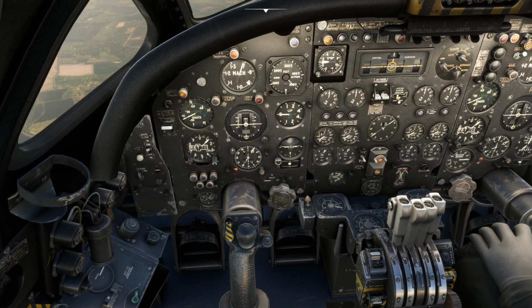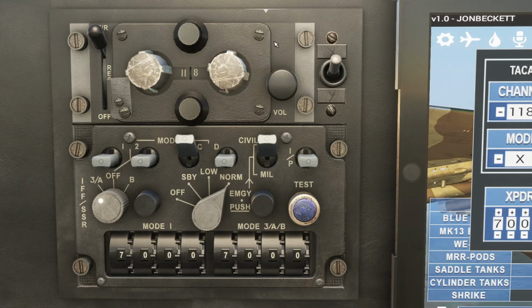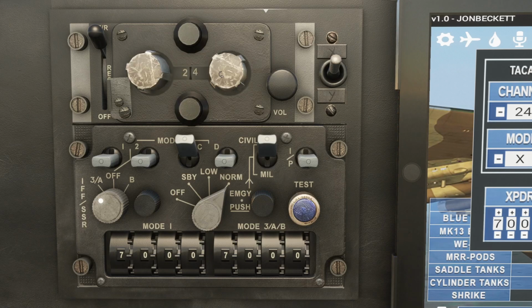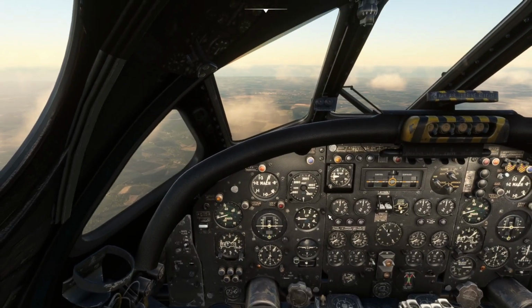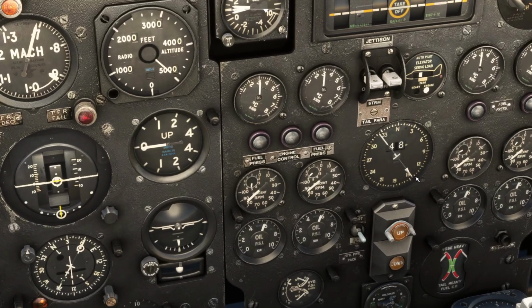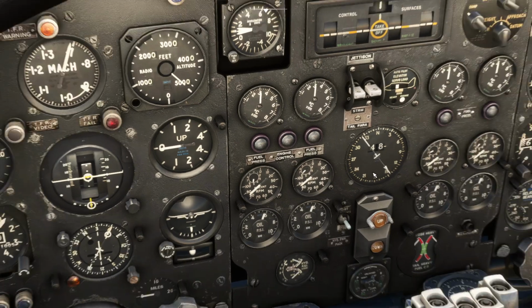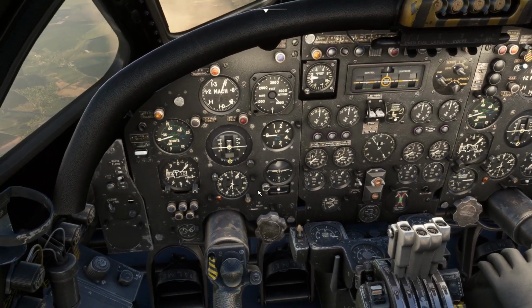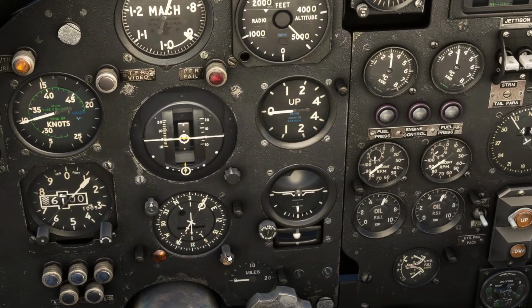Okay, so we go and click on the lower screw, takes us to this screen. So we want 24X. Okay, so click the bottom screw, we're back in here. And you can see now it's saying 48 miles away, about 145 degrees off of our nose. So if we use heading bug mode for the moment, we'll go to 145, 150 probably by the time we get there.